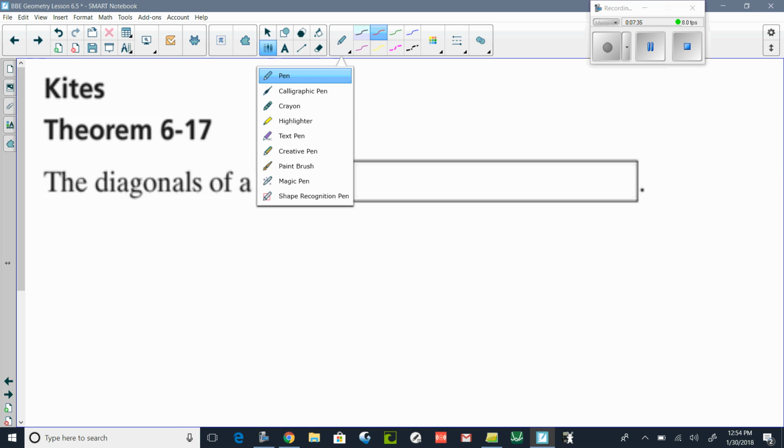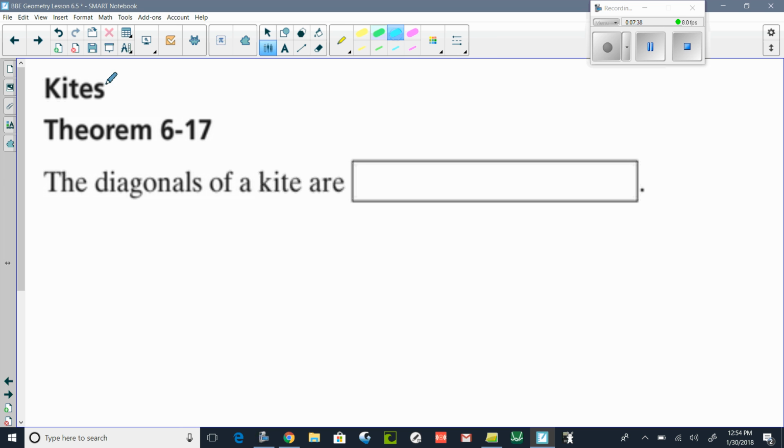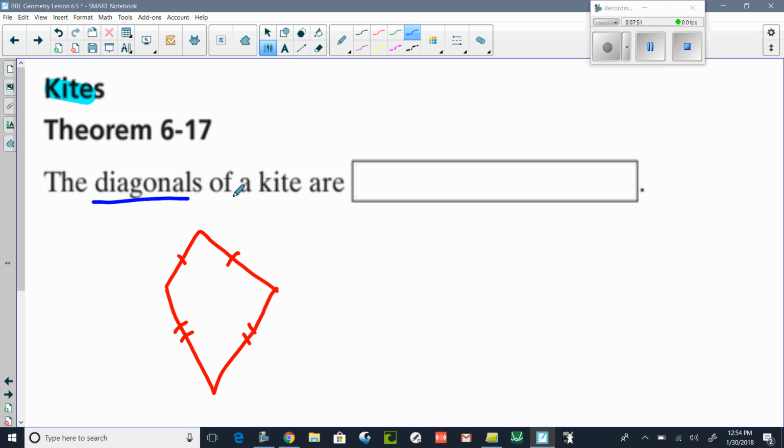Kites. Moving on to our next shape, we had trapezoids before, and now we are discussing kites. So in a kite, remember, as I described earlier, we have adjacent sides congruent, no opposite sides parallel, no opposite sides congruent. But the diagonals of a kite have a special property. The diagonals intersect or cut one vertex to the opposite vertex, and similar concept here, vertex to opposite vertex. The diagonals of a kite are perpendicular, much like the diagonals of a rhombus.